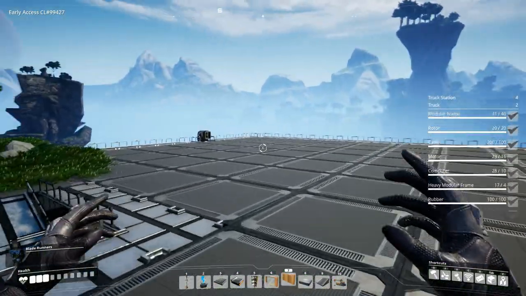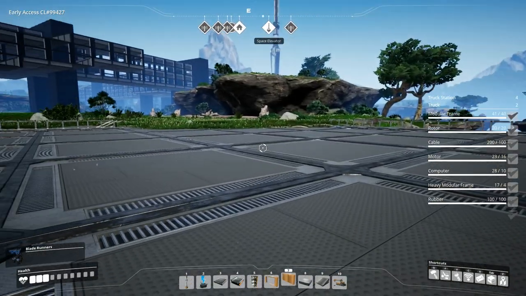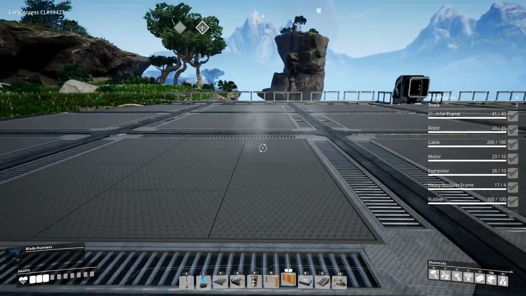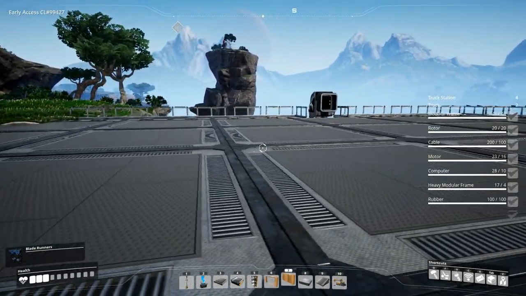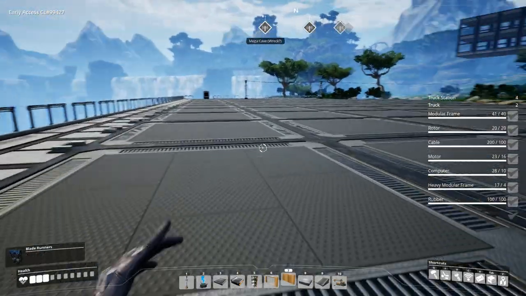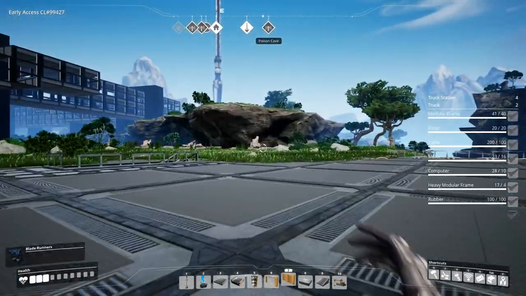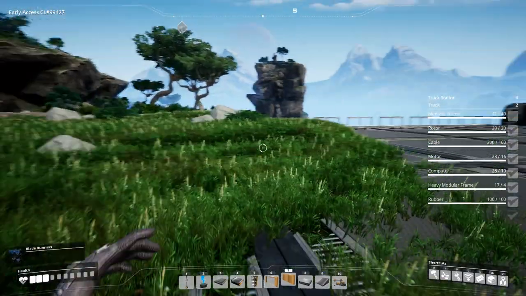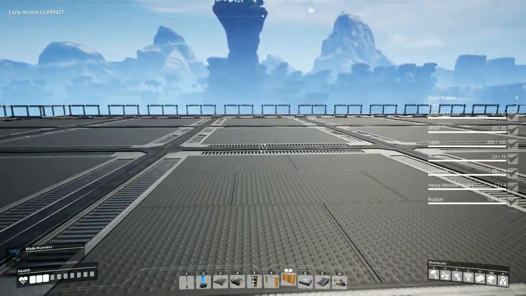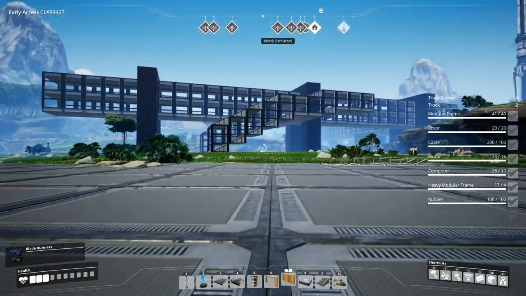Okay, so iron rod facility. We need to put some truck stations down. The truck stations are 2 wide and 3 deep. So I'm thinking that if we put one here and one here, then we have a little bit of space for the truck to come around and go out this way. They will come in over here and run down both truck stations, come about and go out.